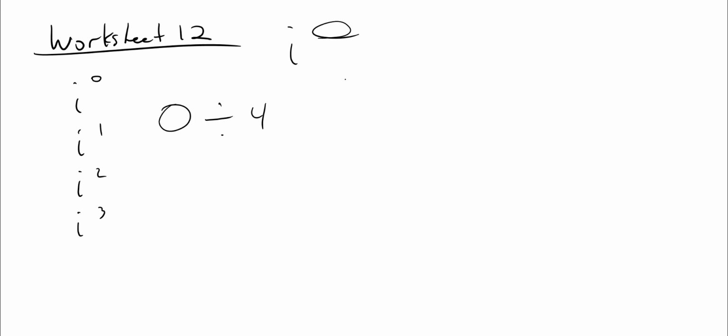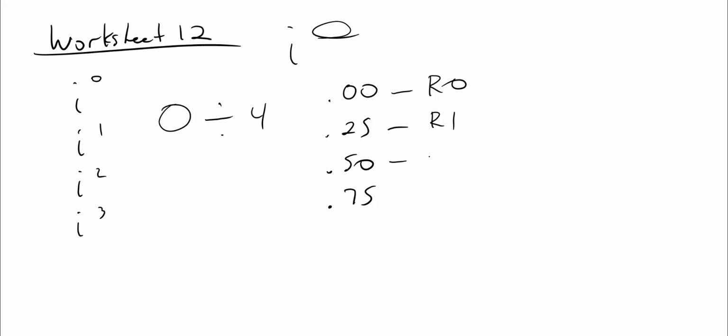Always, always, always. And then you're either going to have, let's say the decimal is 0.00, so no decimal, or you might have 0.25, or you might have 0.50, or you might have 0.75. And remember, the nice little friendly way to remember that: this is no quarters, so this is remainder of 0. This is 25 cents, so it's 1 quarter, so remainder 1. This is 2 quarters, 50 cents, so it's remainder of 2. And this is 3 quarters, so it's remainder of 3. And that's how you pick these exponents here as well.